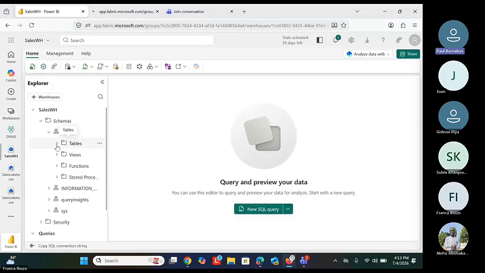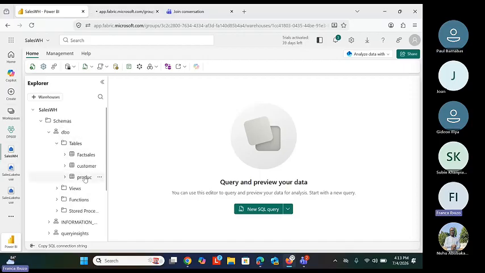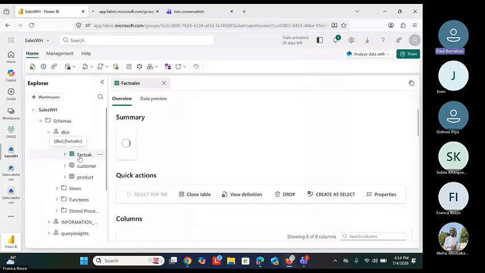Expand it again, one more time. So you can see that it has now successfully loaded those 3 tables into your data warehouse. And it's as simple as that.